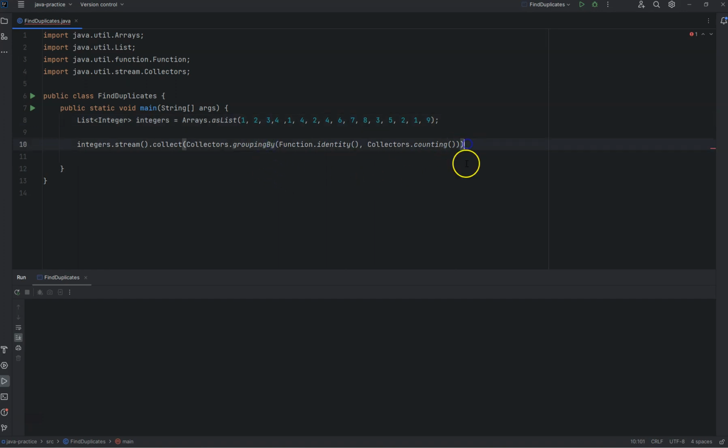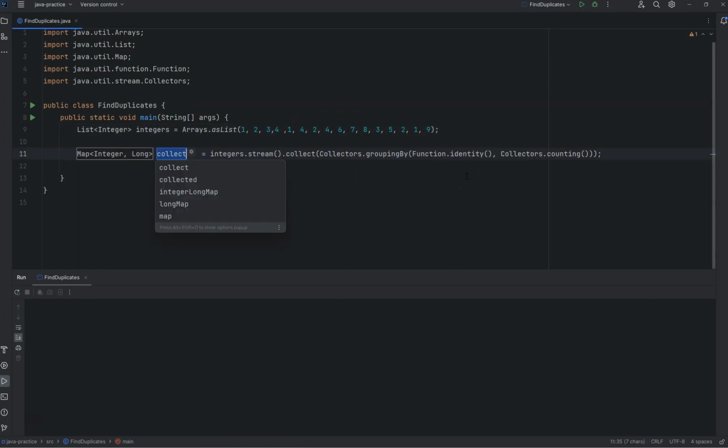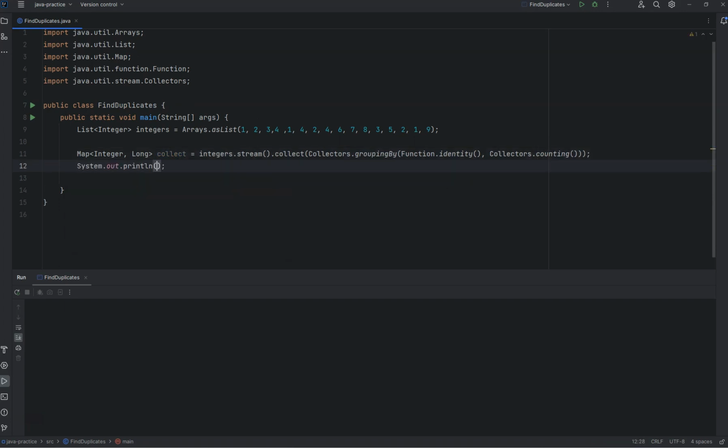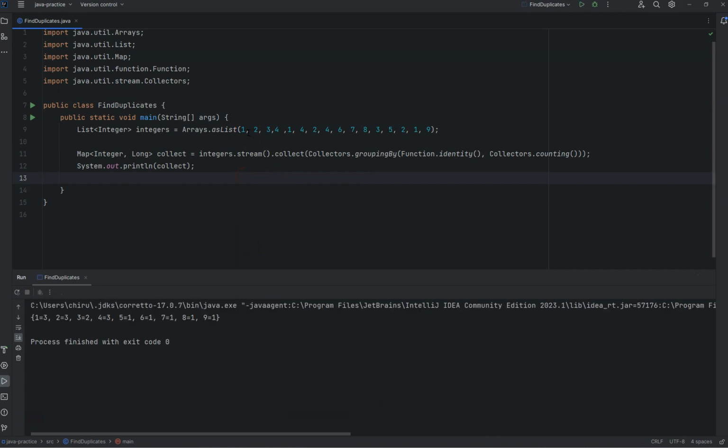Okay, so if you print this one, you will see how many times each element is present in the list. One is having 3 times, 2 is having 3 times, 3 is having 2 times, like that. So the duplicate elements here are 1, 2, 3, 4. 5, 6, 7 are unique values, so these are not duplicates, so we need to find these values.